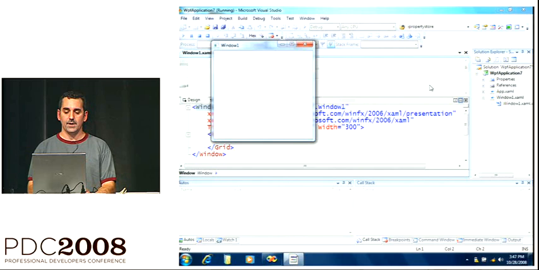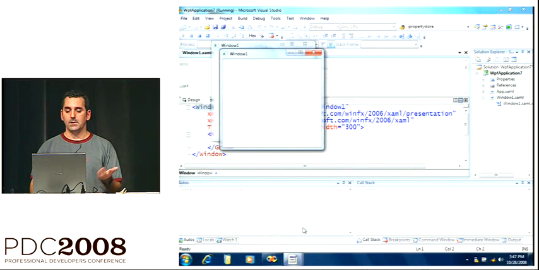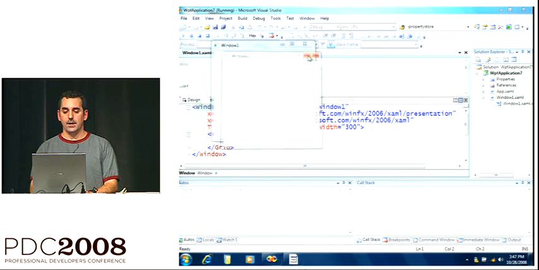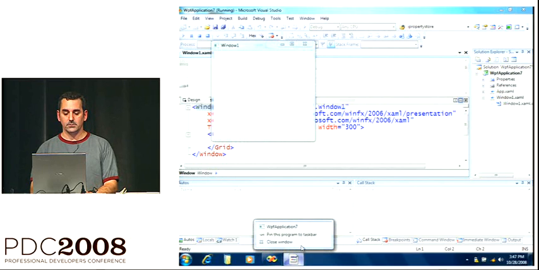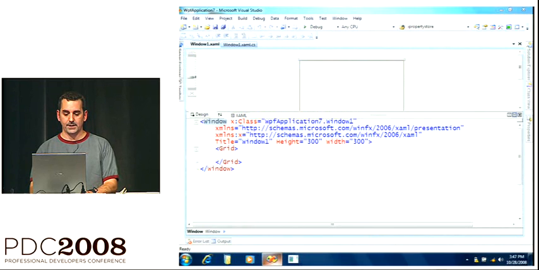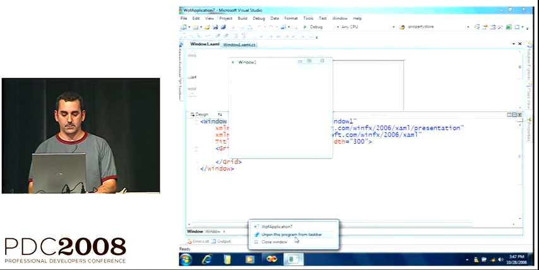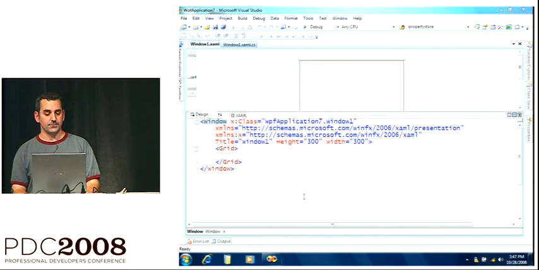So if I go ahead and now rerun the application, and I bring up the jump list again, I see that, great, I have my WPF Application 7 item here. If I click it, I get another instance of it launched. If I pin it to the taskbar and then close the window, it will remain, and I can go ahead and launch it over again from the taskbar, unpin it, and then lastly close any instances of it.